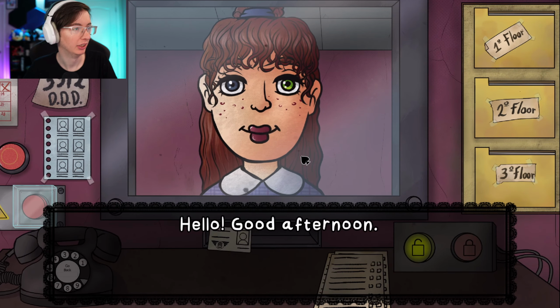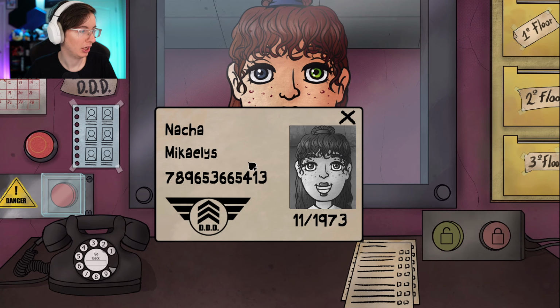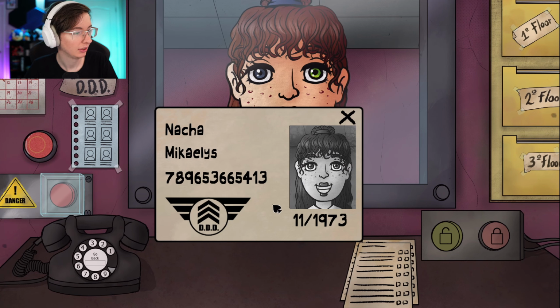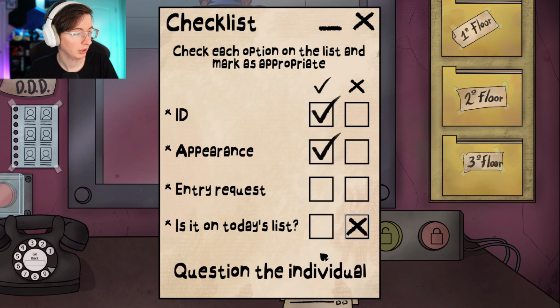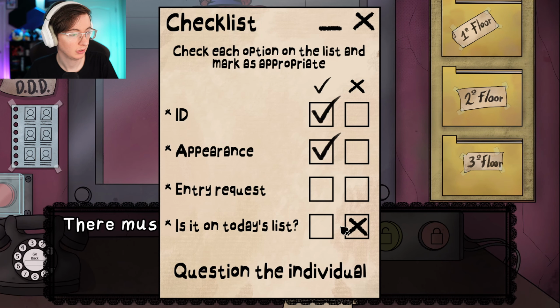Oh my god. Good afternoon. Nacha Michaelis. Okay, yeah, that checks out. Why is your head so big? Okay, well, you've got an ID. Your parents checks out. You're not on today's list. Oh, no, wait, you are on today's list. That's my bad.